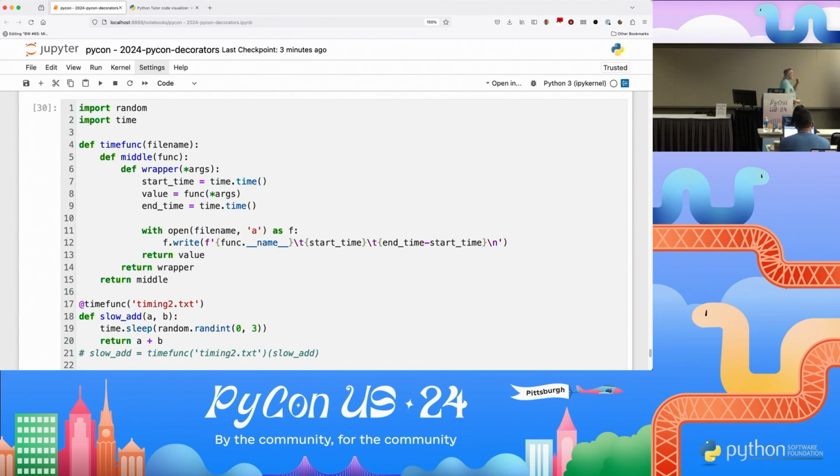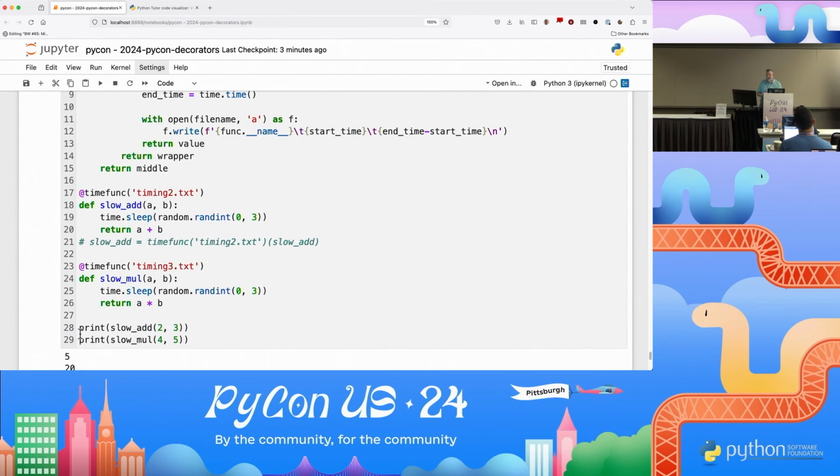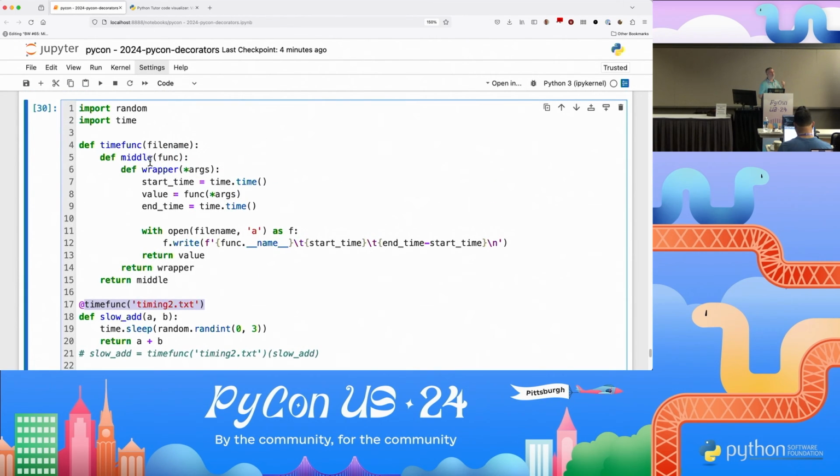So this is almost a cut and paste logical extension of what we did before. It's simply because of this syntax here. Whatever is after the @ sign is what is going to be applied to the decorated function. Normally it would just be a function that directly does it. But now we're calling a function that returns a function that calls a function that returns a function. So now we have 4 functions running around: the original decorated function, and then timefunc and middle and wrapper.